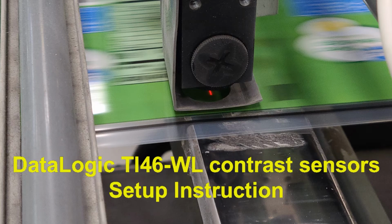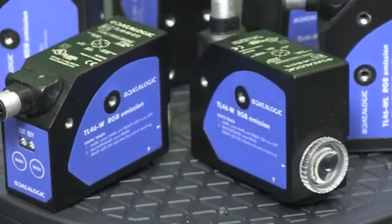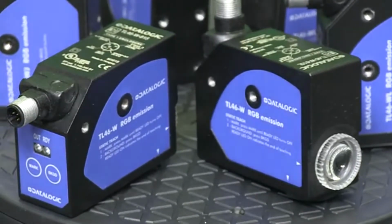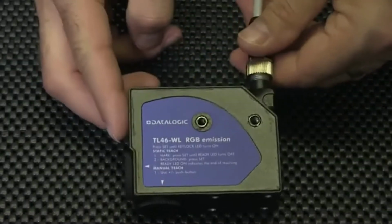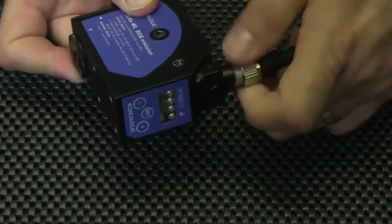In this how-to video, we'll cover the basics of wiring and setting up one of Automation Direct's contrast sensors from the brand DataLogic. I'm currently using model number TL46-WL. These DataLogic contrast sensors we sell at Automation Direct all require a connecting cable.